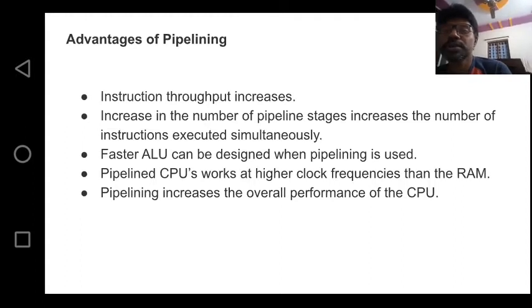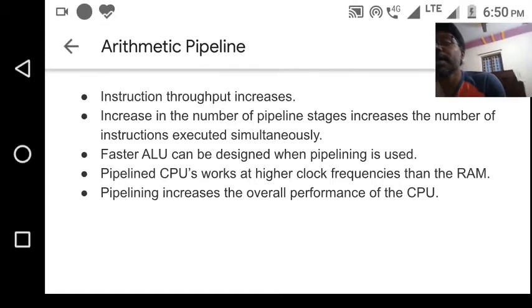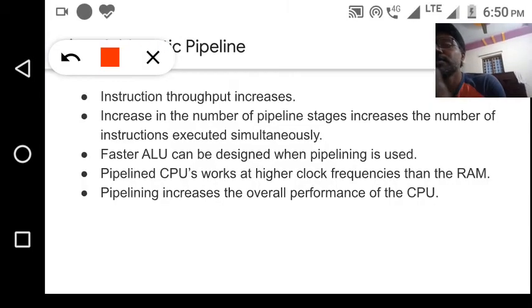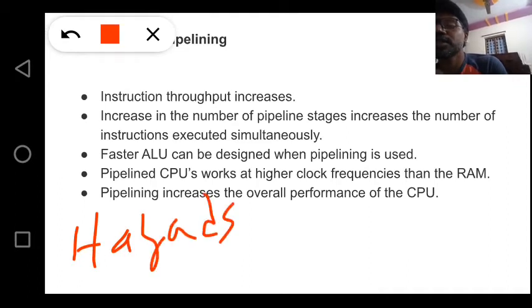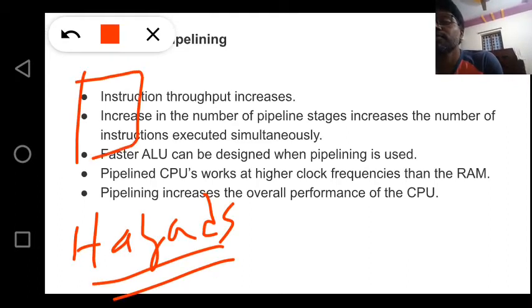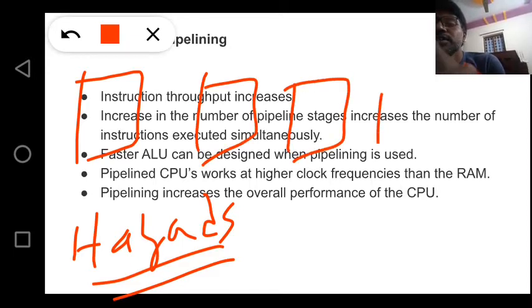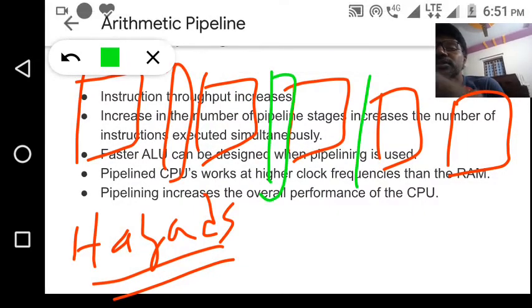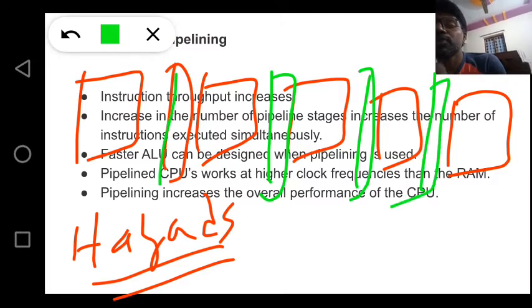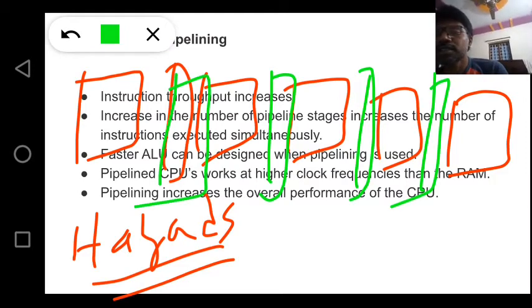Yes, it is true. But at the same time, there are some hazards which are very necessary to discuss. As I said, if all the stages don't take a uniform amount of time, definitely you need to employ a buffer. You need to place a buffer over here. That is the first hazard. And then there is a data hazard.